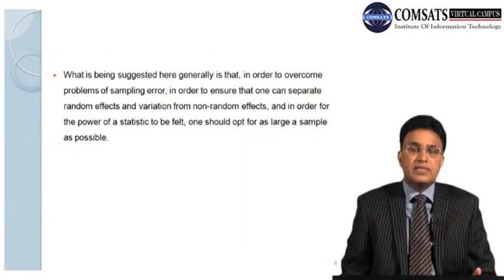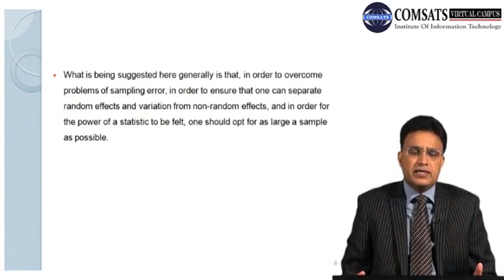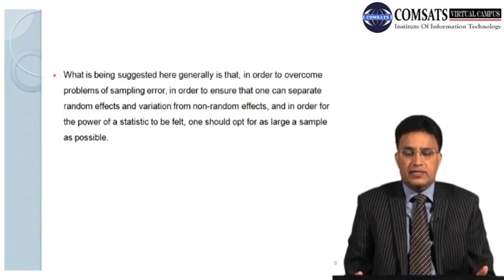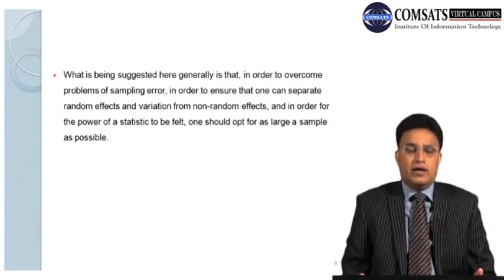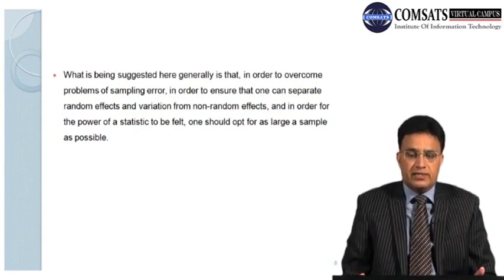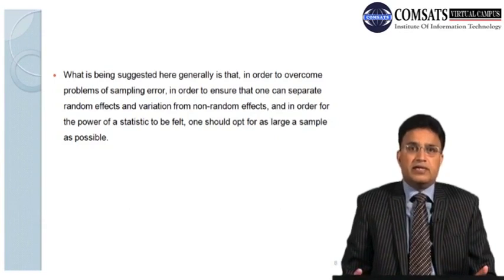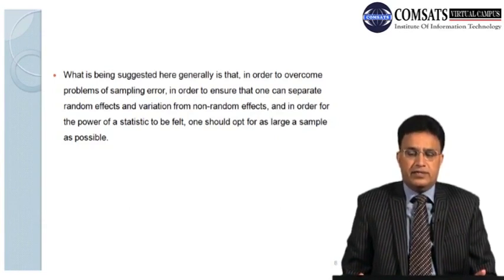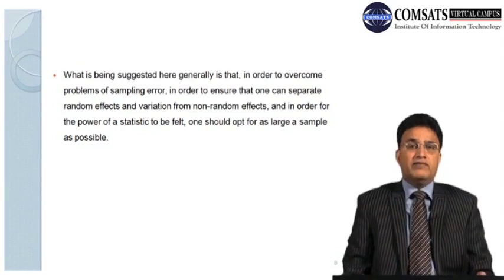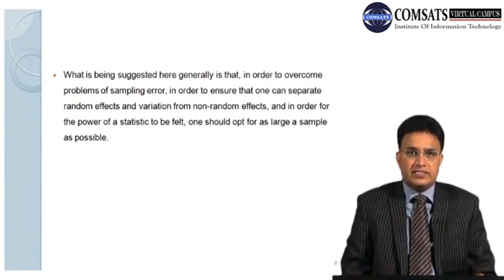So what is being suggested here generally is that in order to overcome problems of sampling error, in order to ensure that one can separate random effects and variation from non-random effects, and in order for the power of a statistic to be felt, one should opt for as large a sample as possible.